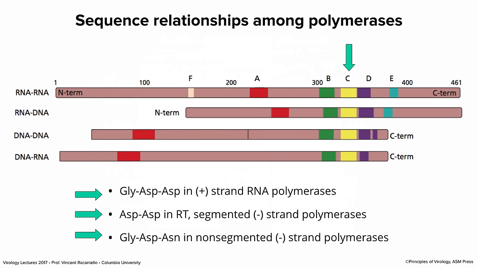Back to the slide where we align all the proteins of four different kinds of polymerase: RNA-dependent RNA polymerase, RNA-dependent DNA polymerase, DNA-dependent DNA polymerase, and DNA-dependent RNA polymerase. These all can be aligned — they have conserved regions shown in various colors, all forming part of the palm domain, which is the active site of the enzymes. Region C contains the two aspartates that catalyze the two-metal mechanism of nucleic acid catalysis. RT has two asps that coordinate the two magnesiums that allow catalysis to occur. These are all structurally related, so they must have arisen from a common ancestor.